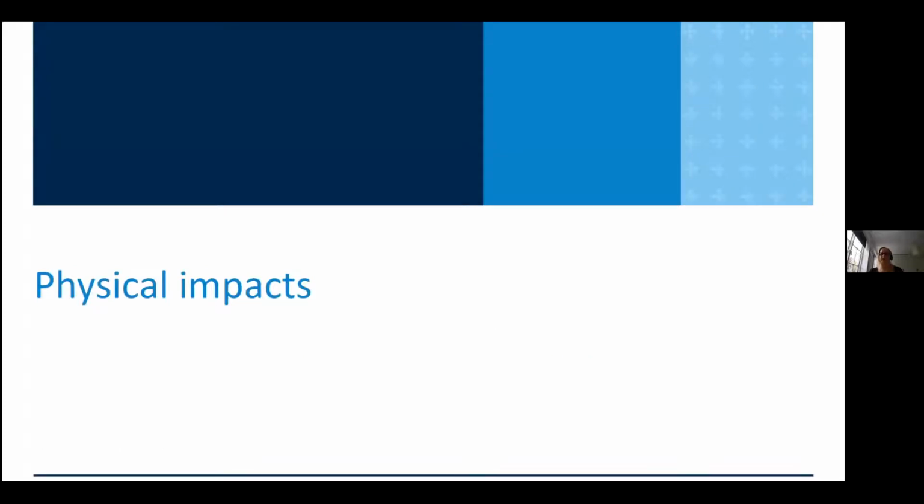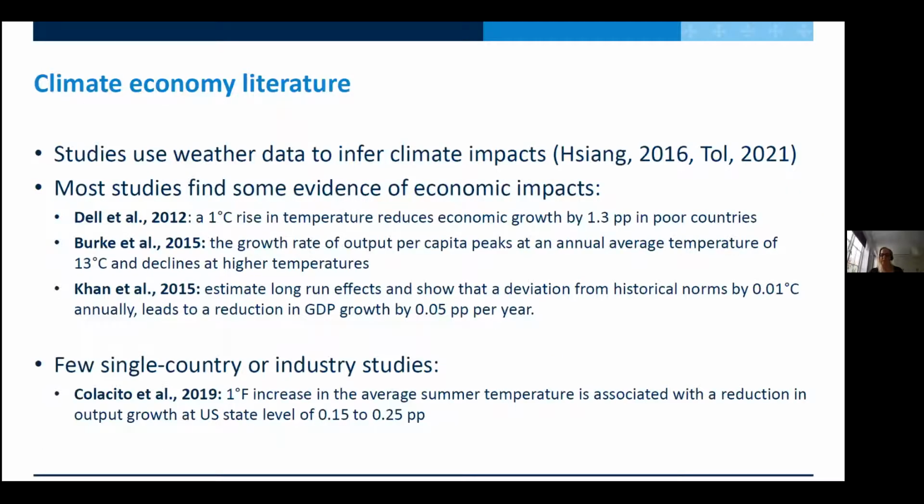So starting with the physical impacts, these are some of the studies. They use weather data to infer economic impacts of climate change, and there are many more, including Michael's that we just saw. Regardless of the climate change aspects, studying the short-term impact of the weather on the economy is part of the routine assessment of current economic conditions. And as climate change leads to increases in the frequency and severity of extreme weather events, this kind of analysis will become even more important.